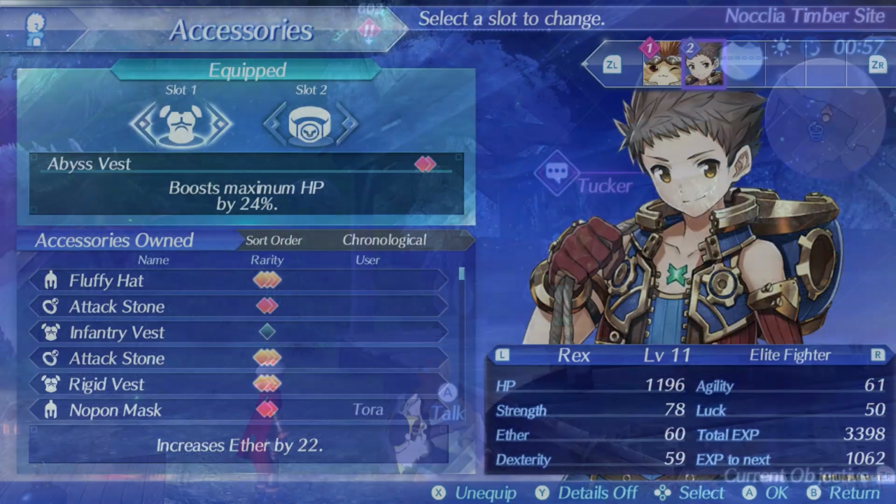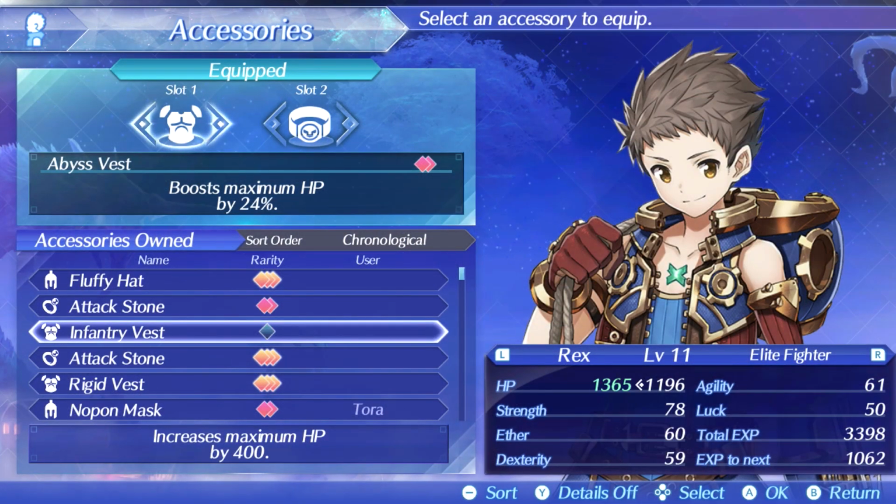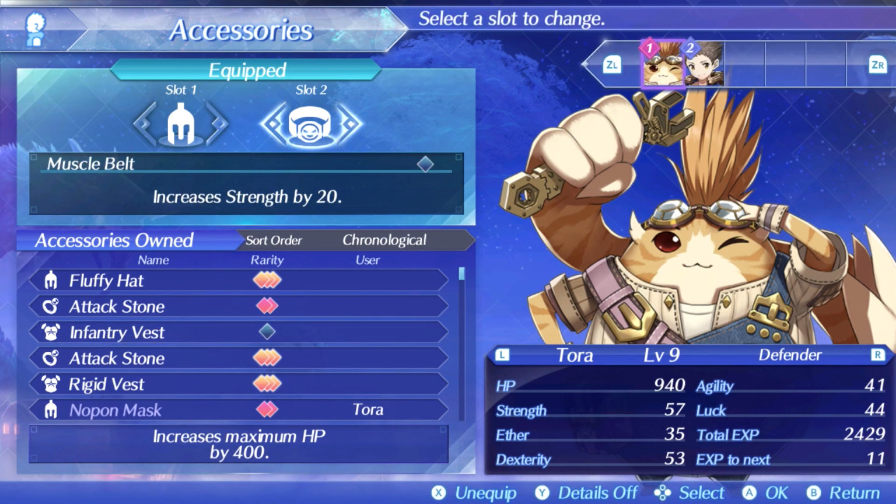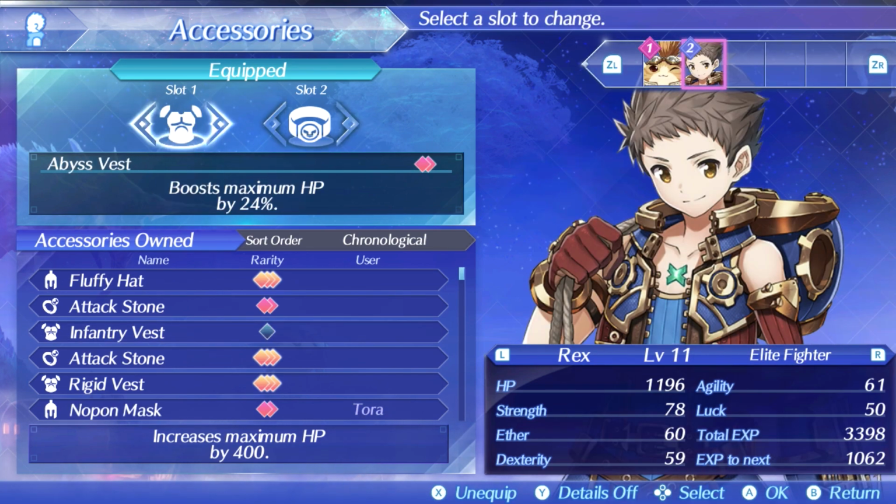I forgot to show the infantry vest. This boosts max HP by 400, making it better than the Abyss vest that Rex has had all this time. I could give that to Tora, actually. Increasing strength or increasing HP. He hasn't been having trouble with dying that much, at least not except for that one fight. Let's put it on Rex.